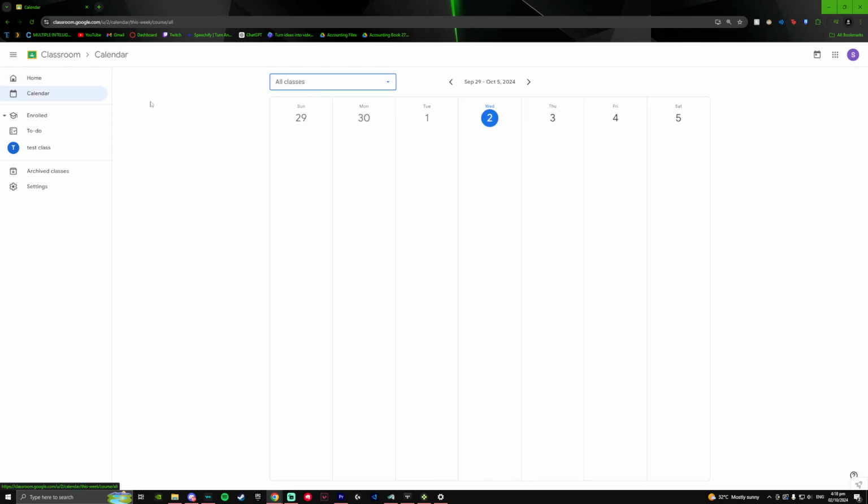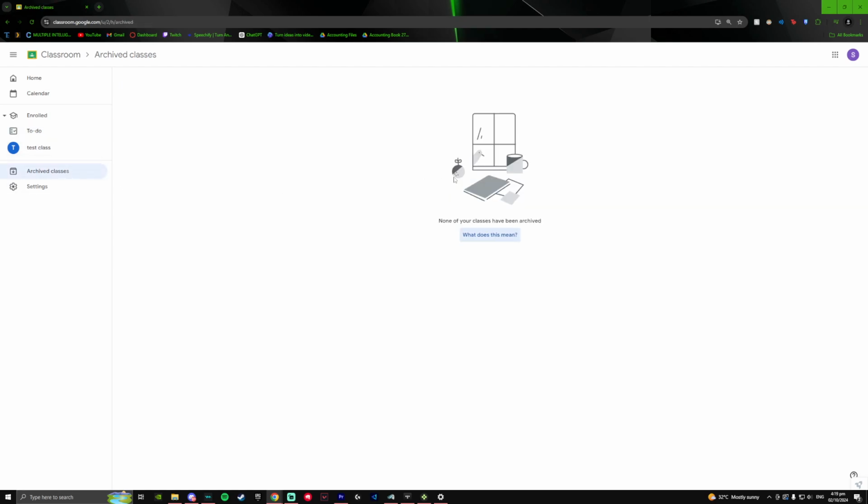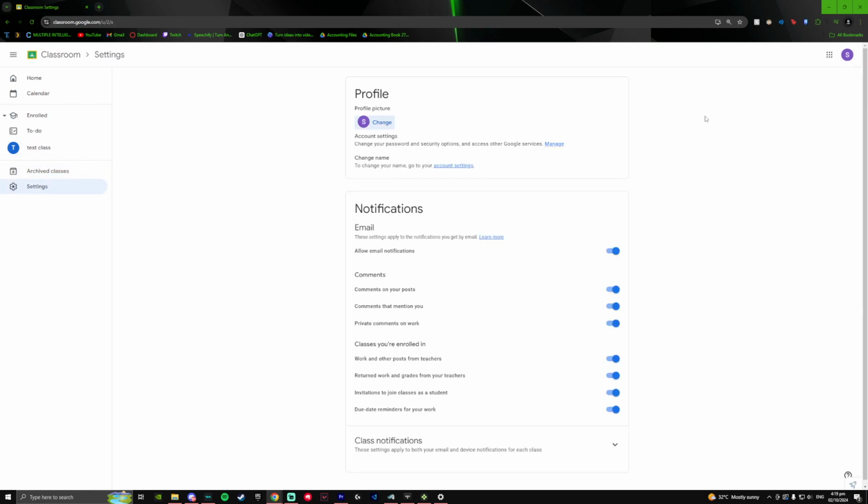So when you're in Google Classroom, you'll be greeted by the homepage, which showcases all the classes that you're in. Here, you can also see your calendars showing the events that might be upcoming. The Enrolled tab shows you the to-do list, your missing requirements, the requirements you've already finished, and the other assigned assignments that you have. Then here shows the list of the classes that you're in. Your archived classes are the classes you've been enrolled in in previous years. And settings just shows your notification settings and your profile settings that you can adjust later on.